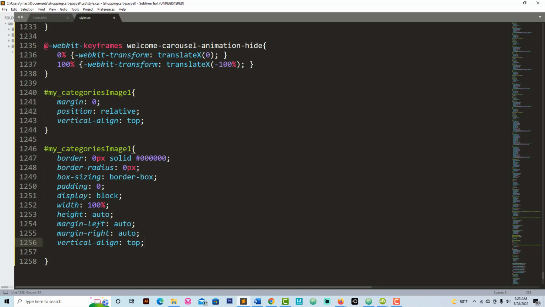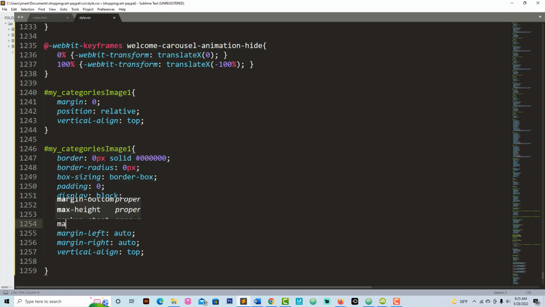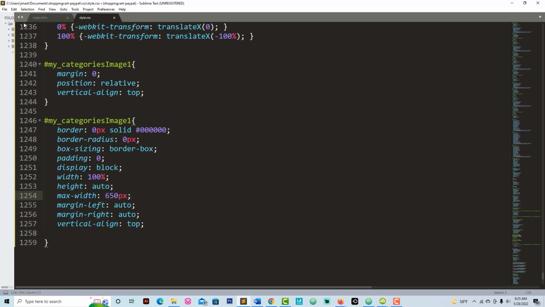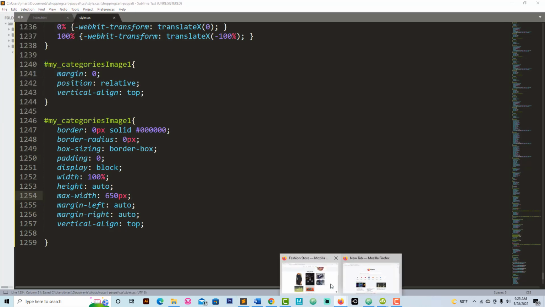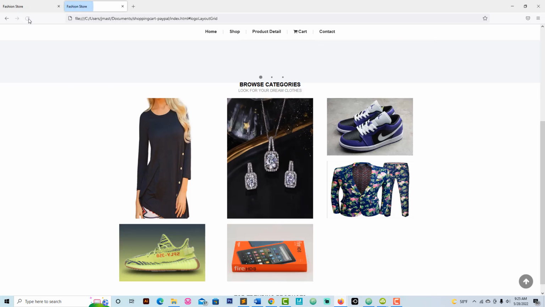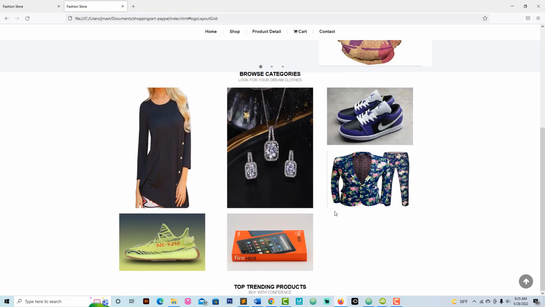One more thing, after your height, I'm going to add the max width of 650 pixels. Okay, now let's go here and save all, and refresh the page.